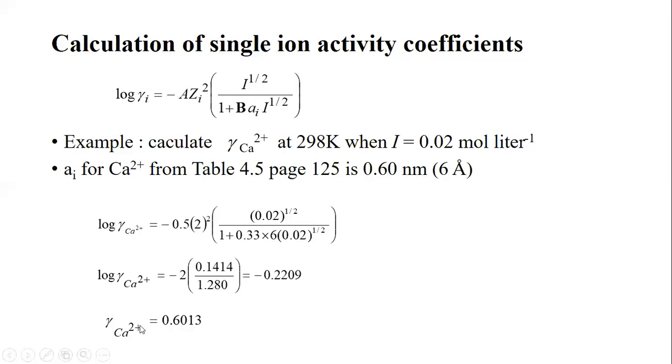in these small numbers. Go over the values and do the calculation yourself so that you practice. And you take another example from your book. Take any of the ions and you know the value of A. Give yourself any I, different I. Go through the calculation, carry out the calculation so you know how to do it in the exams.